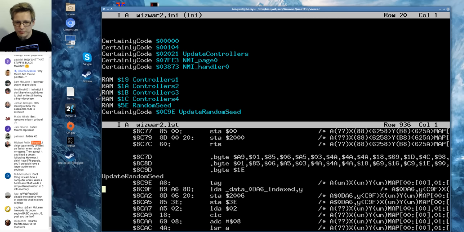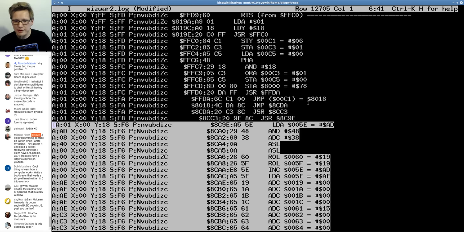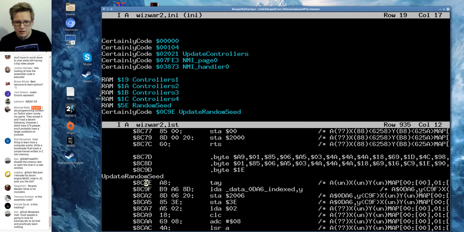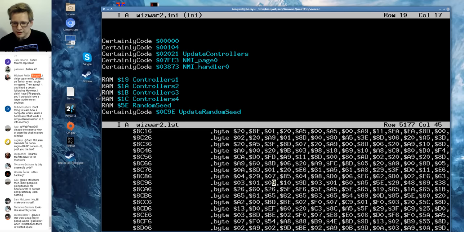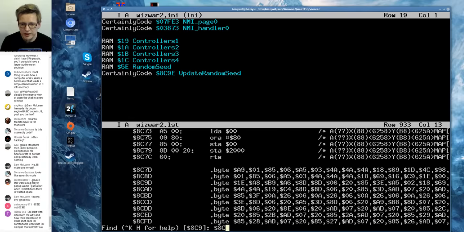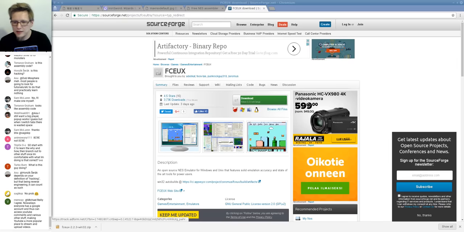Oh no, that's actually a wrong page. So no, that's not where it is. It is in another bank. Which bank is it? Let's find it, because it should begin with that kind of instruction. So let's find it. Is it this bank? 6, 7, 8, A, B, C, D, E, F. No, it's not this one. Oh, yes, it is actually. So it should be there. Bank 1. Update random seed. Oh yes. So that works. That is done.